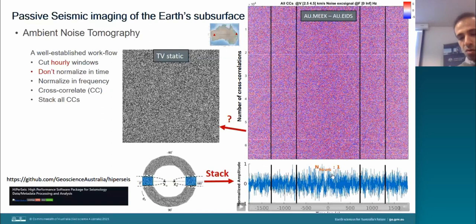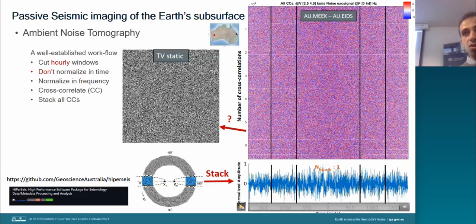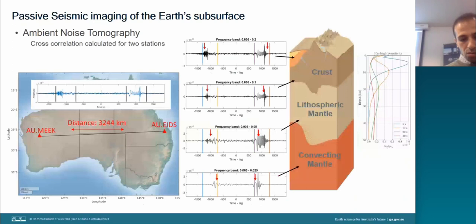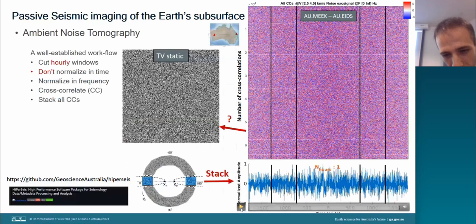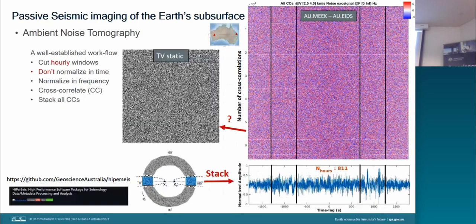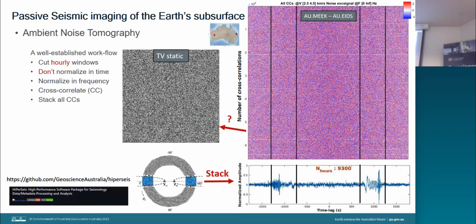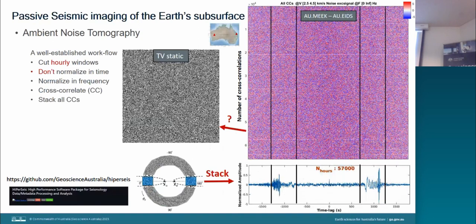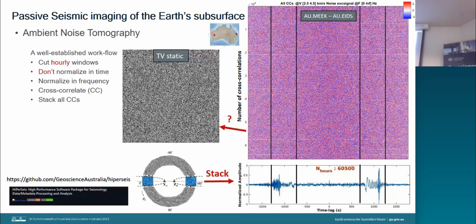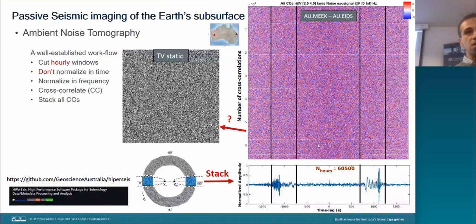These are 60,000 hourly cross correlations between two stations, station Meek and EIDS, one in east and one in west of Australia. And when you look at this image, there's no signal there. I've looked at it really hard. There's nothing there. And it actually reminds me of TV static. Anyone of you remember 90s? After midnight, that's what you see on your TV. But remember that the theory of ambient noise is telling us that you should not expect to see a signal in each hourly cross correlation. What you have to do is to stack so that you remove the effect, so that the effect from these azimuths cancel out, and the effects from these two in the blue lobes, they amplify. So what I'm showing you here is the first hour. And then the animation will just add cross correlations to this one. So now you can see even up to 1000 hours, there's no signal in there. But if you cross 5000 hours, you start to see the signal emerging. And if you stack more, you get a better signal and you suppress the noise and you amplify the signal. And by 60,000 hours, you get a nice signal of surface waves.